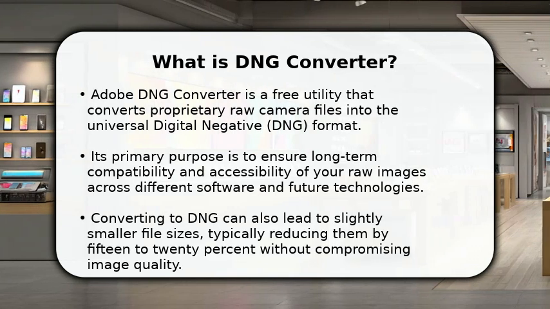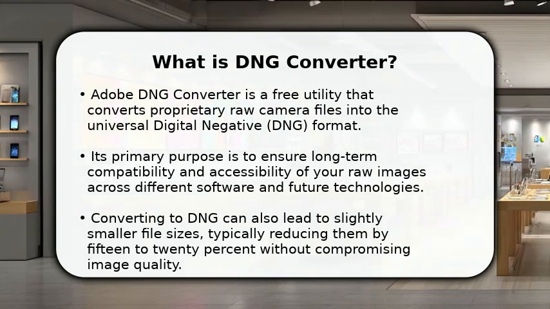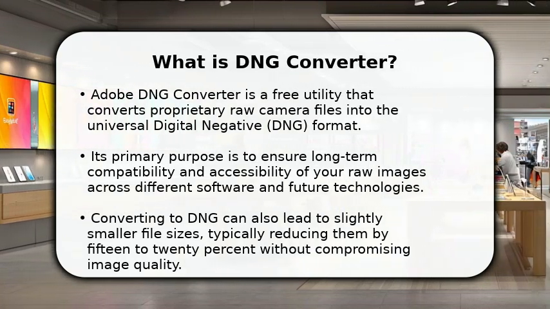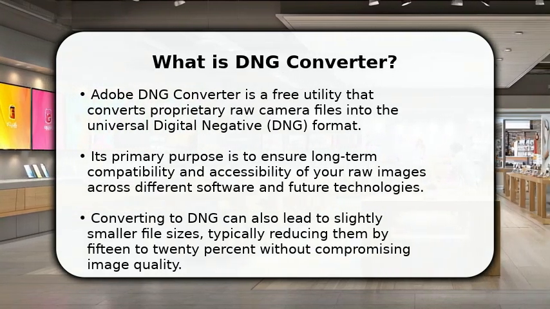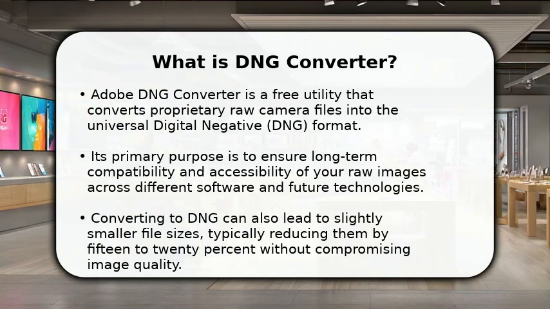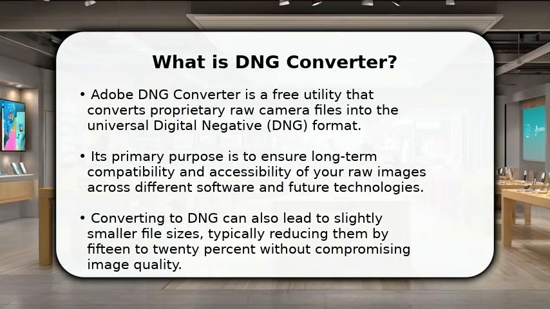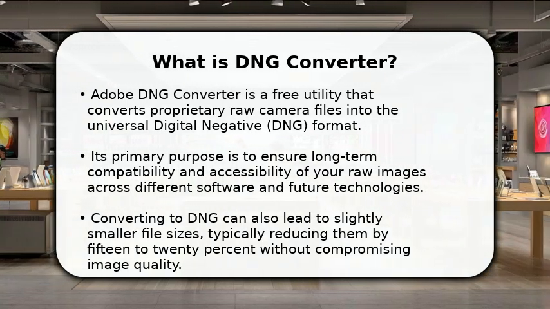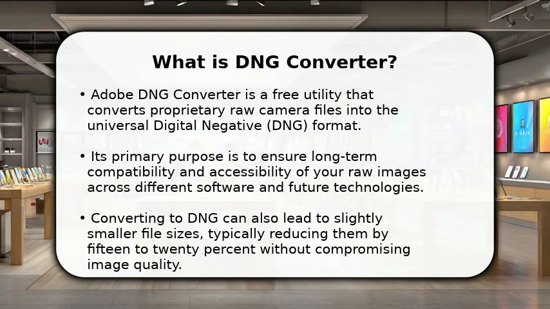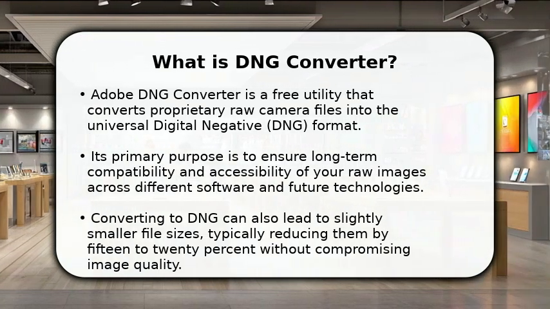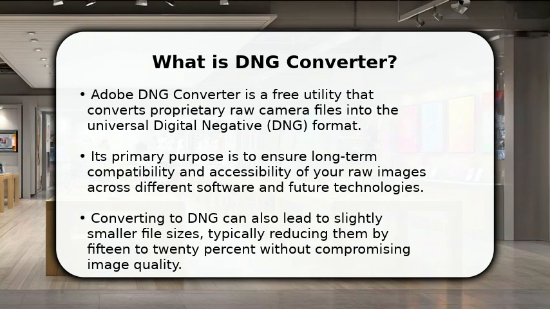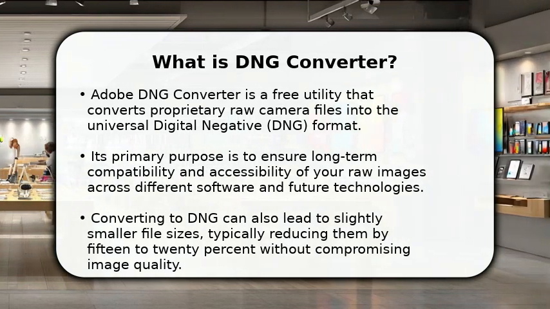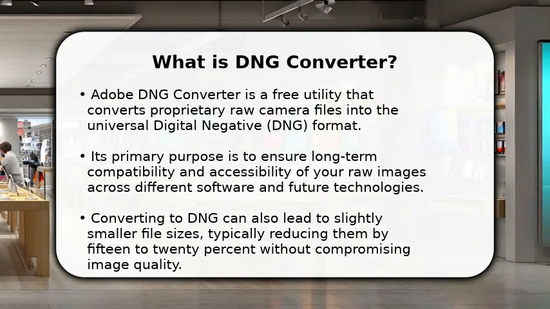In this video, I will explain how to use Adobe DNG Converter. This free utility from Adobe allows you to convert proprietary RAW camera files into the universal digital negative format. DNG files offer enhanced long-term archiving, ensuring your images remain accessible even as camera technology evolves. They can also result in slightly smaller file sizes, typically reducing them by 15 to 20% compared to original RAW files, without any loss in image quality. It's a great tool for photographers.